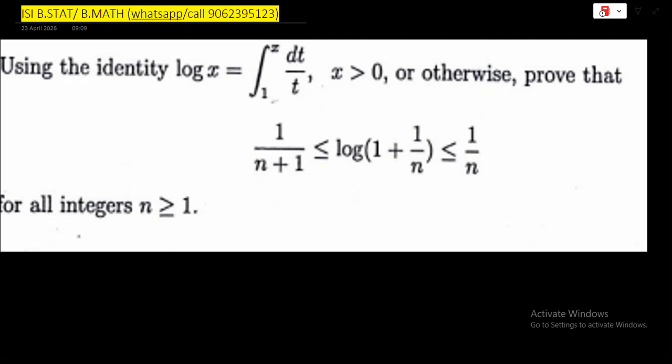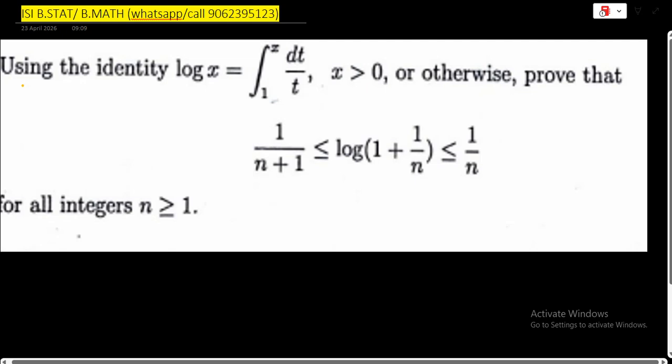Saurabh Sir's classes, and today's question is straight from the legendary ISI BStat and BMath entrance examination, which by the way is not an examination, it's a personality test of your brain. ISI does not check how much you have memorized, it checks how you think. And today's problem is a classic example of turning the calculus into the inequality magic. So let's read the question first.